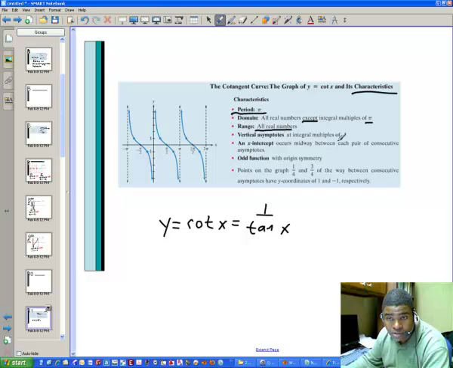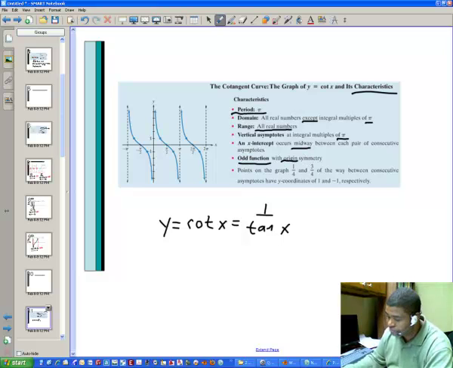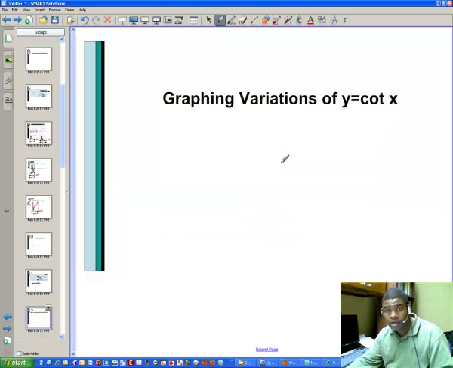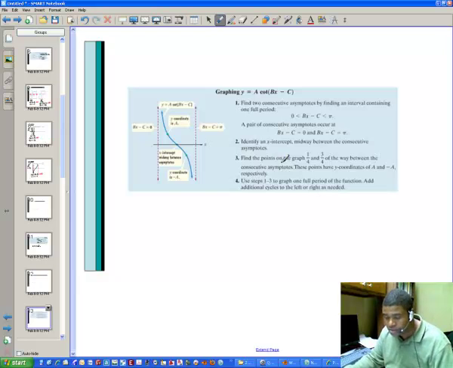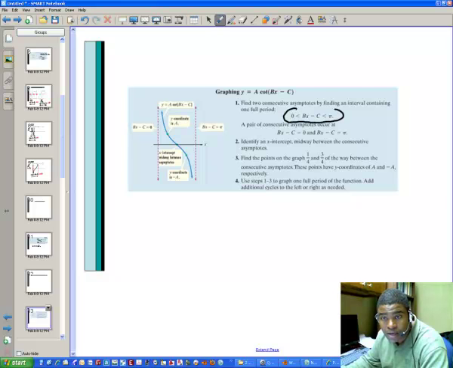We have vertical asymptotes at multiples of pi, and then of course our x-intercept will occur midway between, and then we'll plot some points at 1/4 and 3/4 of the way. Of course, this is an odd function, so its symmetry is about the origin. The variations work similarly when we look at the variations of the cotangent function. Rather than using the same variations that we use with the tangent, we actually use 0 and pi, and then everything else pretty much applies the same, so we can graph that function.